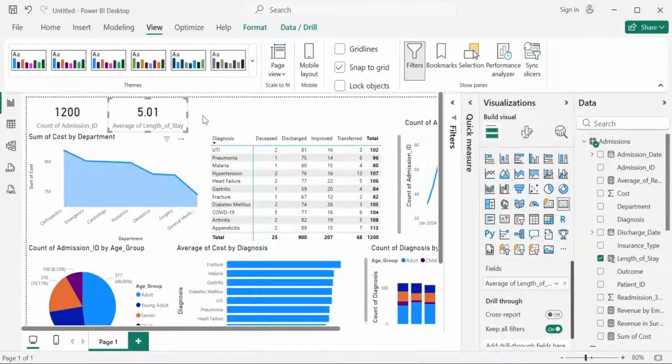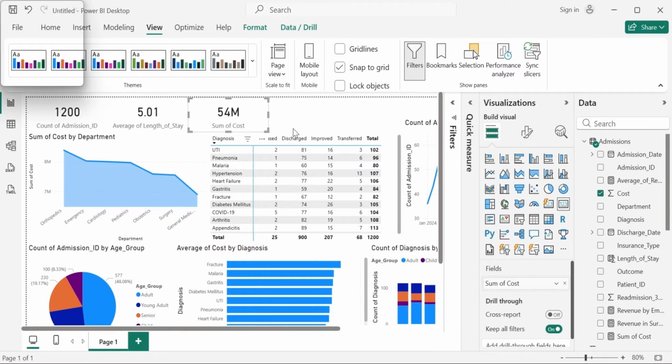I would also want us to check on the total revenue. So for the total revenue, we have to click on one of the cards again, Ctrl+C to copy, Ctrl+V to paste. Just like that, drag it on this part here, and that's okay. In this case, we'll click on that card. Then we come to this point here. We just have to remove the average length of stay. Then we drag in the cost, which is the sum total of revenue. So the sum total of revenue is equivalent to 54 million.